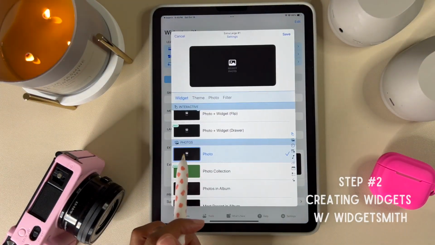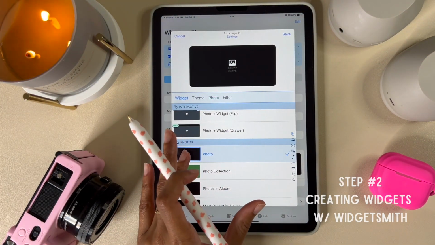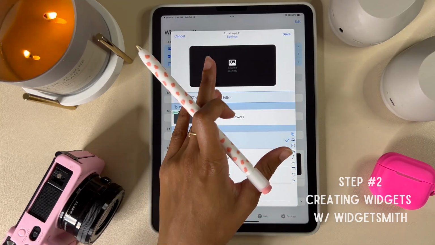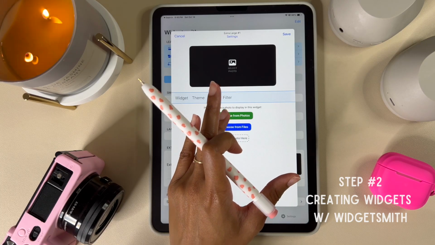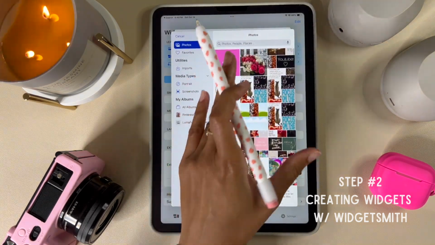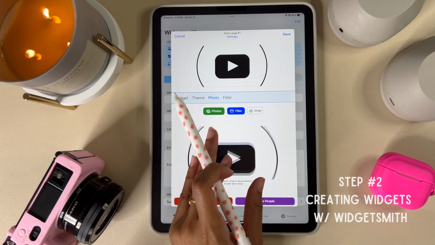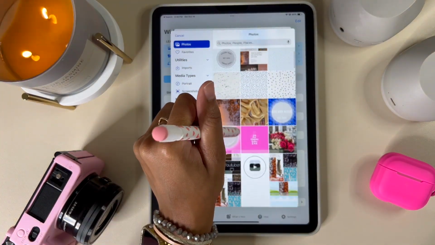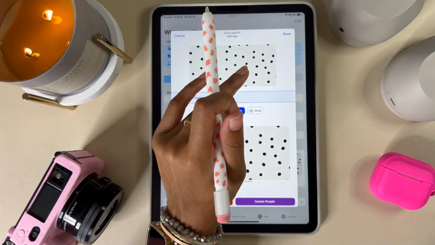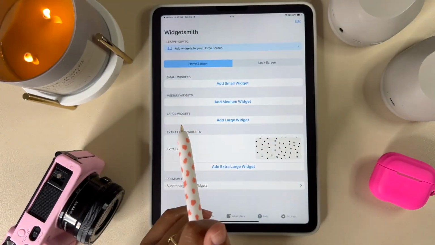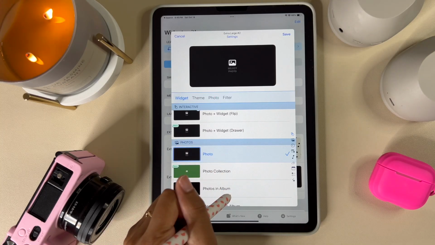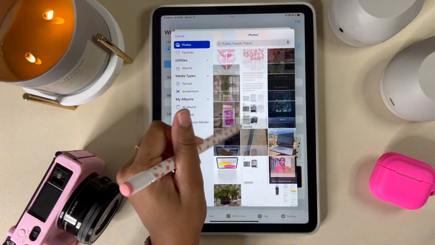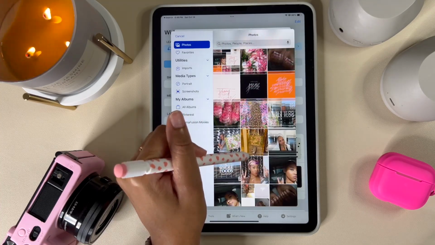So I'm going to be adding all sizes of widgets. The first one I wanted to start off with, which was the easiest one, is the extra large. And you may have to play with it and play with pictures, insert the photo in there and see if it looks good. That's what I had to do. And once it didn't look right, I knew I had to change it. So you may have to change the picture. So that's what I was doing here. I was seeing what looked good in the extra large template.